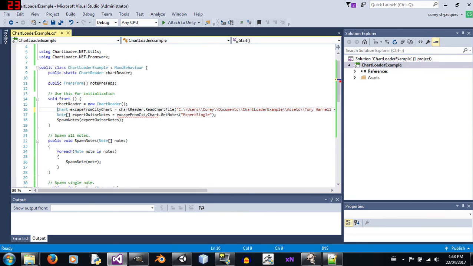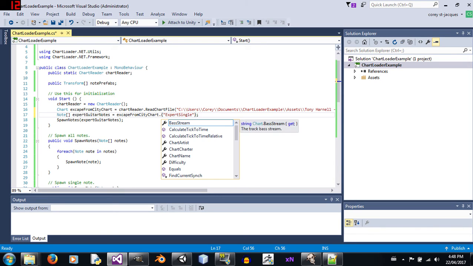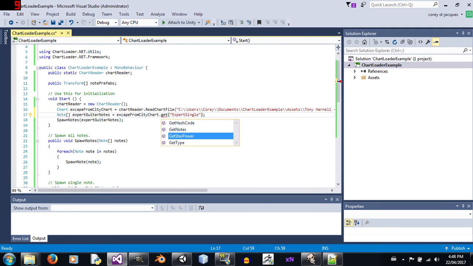Excellent. And if you would like to get the star power, which is represented as notes as well, you get star power. Just change this method to get star power, and it will return an array of star power. And if you want to see how I use the star power, you can go ahead and check it out in the demo, and it will show you how to use the star power inside there. It is going to be another video to explain the star power if you would like me to explain it. But other than that, thank you for watching, and I'm going to continue on moving the camera.